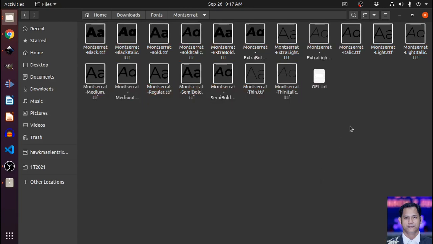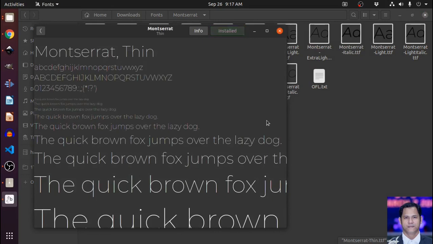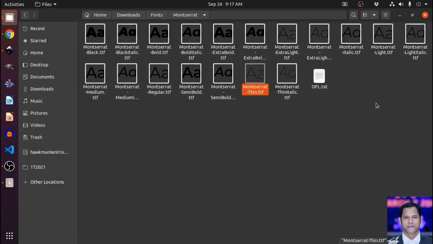All you have to do is install this into your system. In Ubuntu, you open up a font. As you can see, this font is already installed. But if it were not installed, this would have been a green button to install it. But in Windows, what you need to do to install a font, I think you already know, is to select that font file. I will be using thin, light, and regular. These three. All you have to do is copy this and paste it into drives.